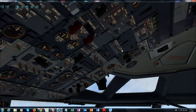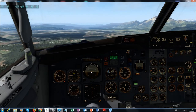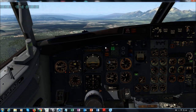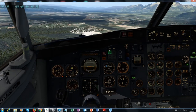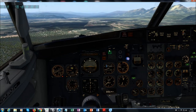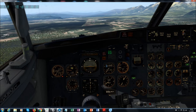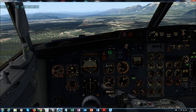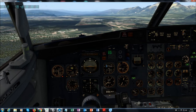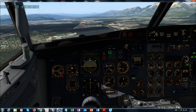Cabin crew, take your seats for landing. Cabin is ready. Oh, power, power, power! We need speed. And let's disconnect the autopilot and go for a manual landing. Outer marker. Drifting slightly to the left, correcting. A little bit slow, but the speed is increasing slightly, so that's being corrected already.